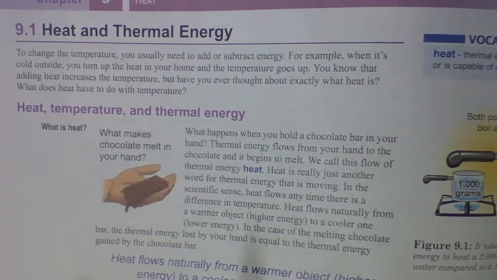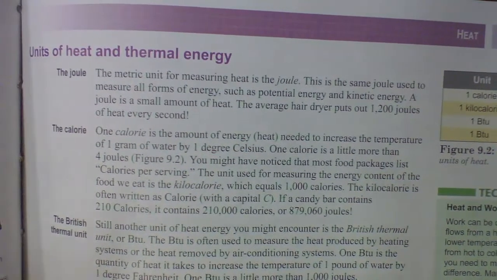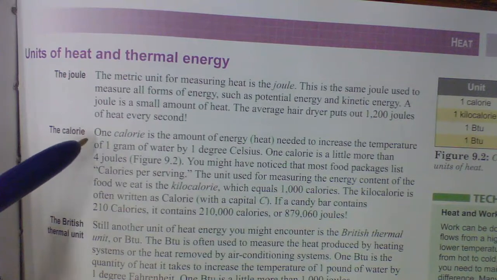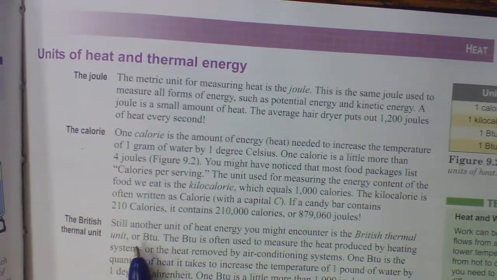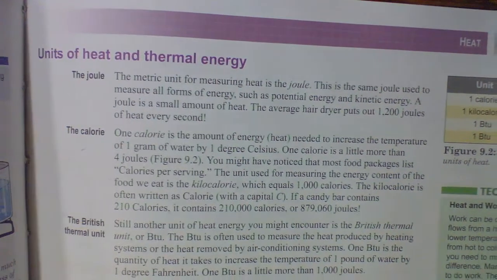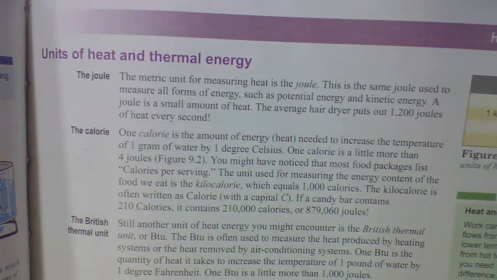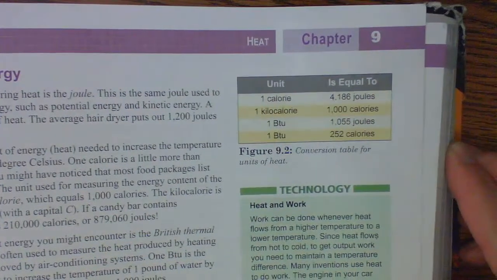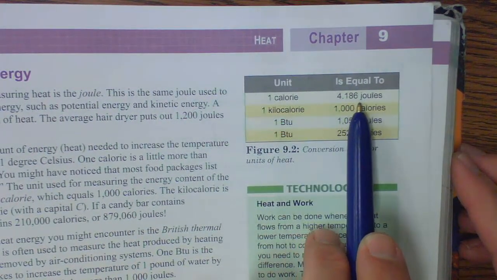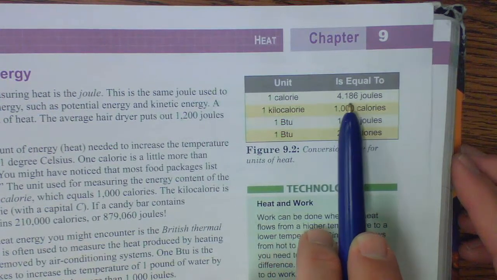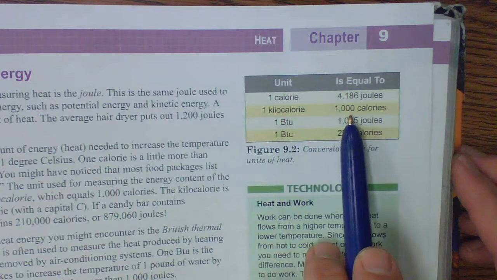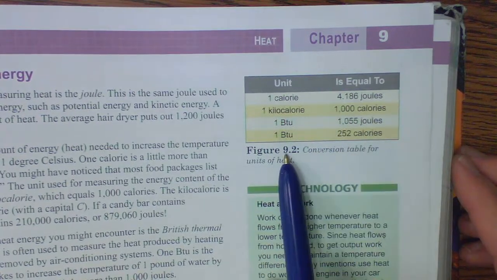We know that there are some different units that we like to use. So we talked about joules. We talked about a calorie and what a calorie represents. This is our other unit, which was our BTU. So we had 3 different units for energy. And then we can look at the equivalence between them. So there's our equivalence chart. So 1 calorie is 4.18. They said 6, but I always do 4.184. But that's the number of joules. We know that kilocalories are equivalent to calories, so there's our different conversions for energy.